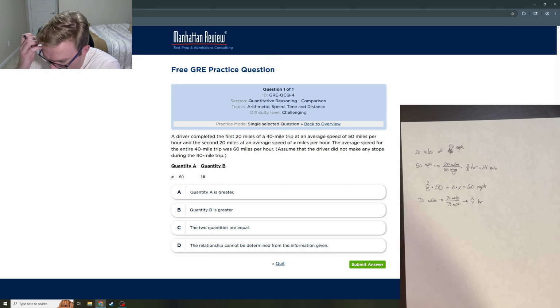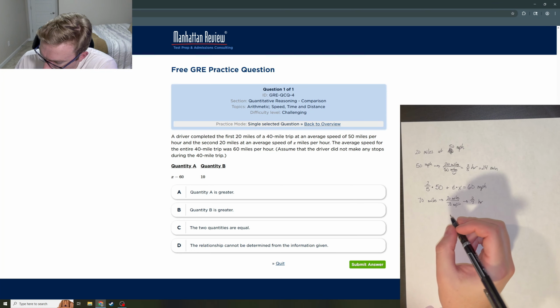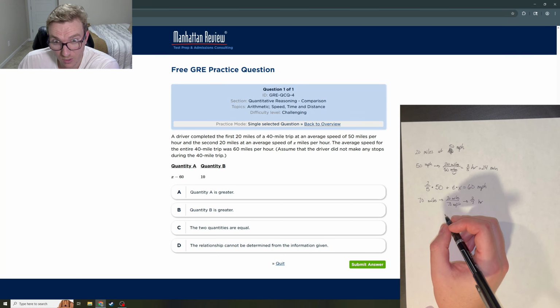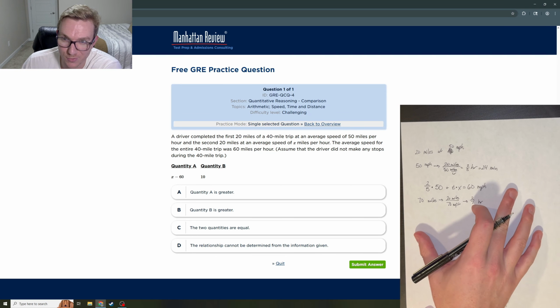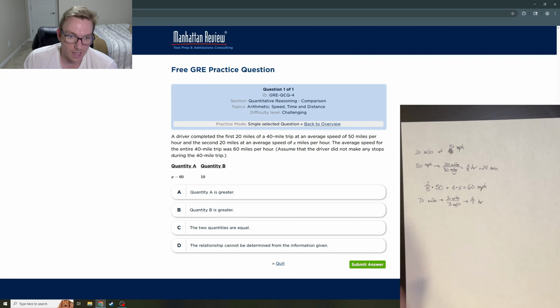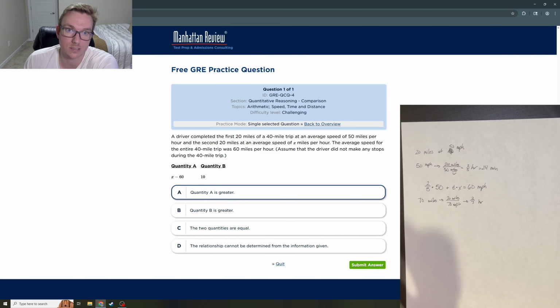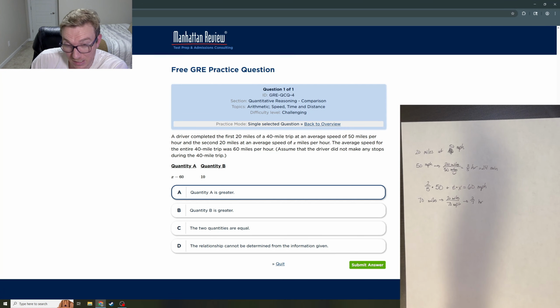And the way you can kind of see that is to get an average speed that you were going over those things. All of this math that I'm doing is to say that A is going to be greater. It has to be. Because for you to average 60 miles an hour, you have to be going over 70 miles per hour, because you also have to factor in that you were going to be taking less and less time as you go through that.